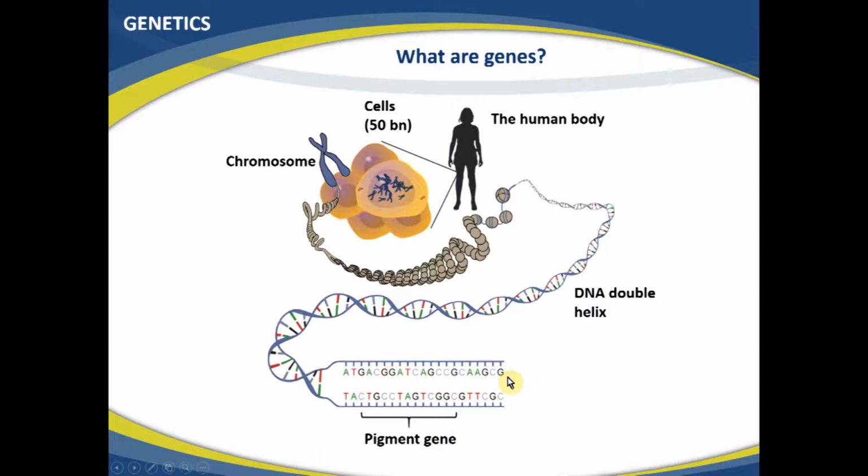A gene is a certain region in here that has a certain function. For example, there is a gene, a pigment gene, which means this genetic code region has the information of how to create a pigment, a color, that is then expressed in blue eyes, for example. And a gene is really an instruction in a genetic code which tells the body how to do one or only a few processes. Now the problem is that many people, or most of us, have errors in these genes, genetic variations or real errors that completely destroy the function of the gene. And these are called mutations if they're rarer, or they're called genetic variations if they're more common.